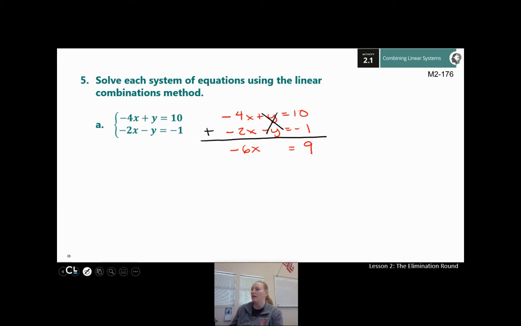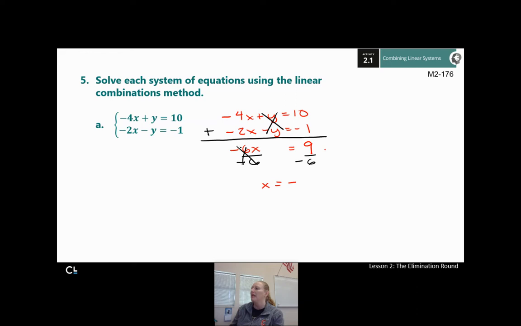So let's get our x alone. Now I just have an x, so it's easy to solve because there's only an x left. So we'll divide both sides by 6. Oh, sorry, that's a negative 6. Take the negative with you. So those cancel out. That's why we did it. I almost forgot to take my negative with me. So I get x equals negative 9/6.